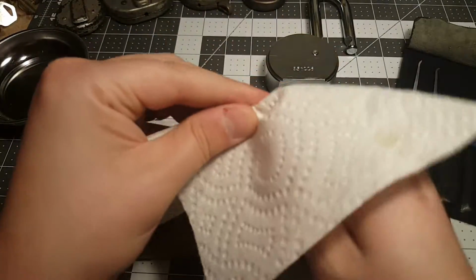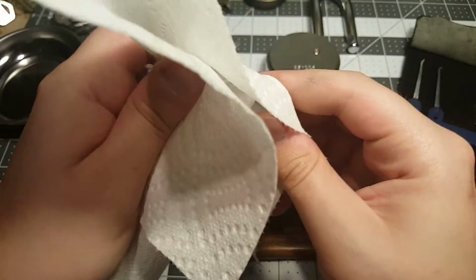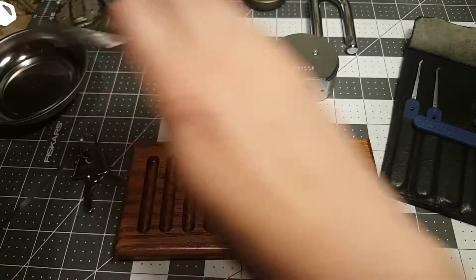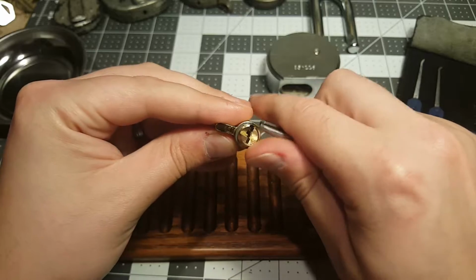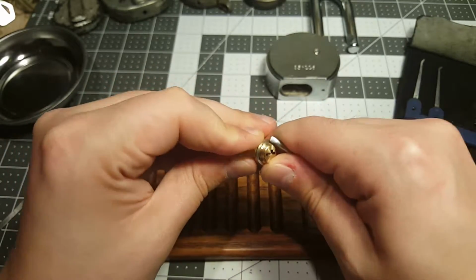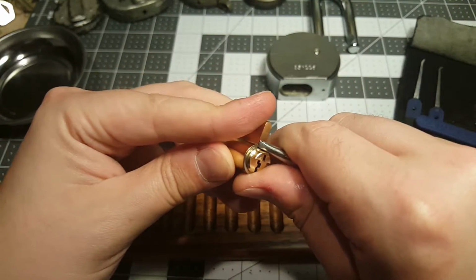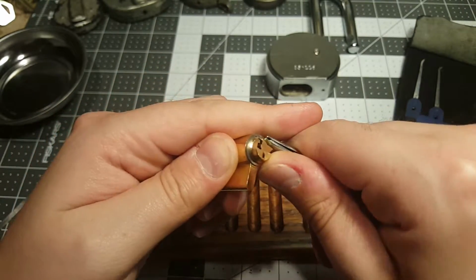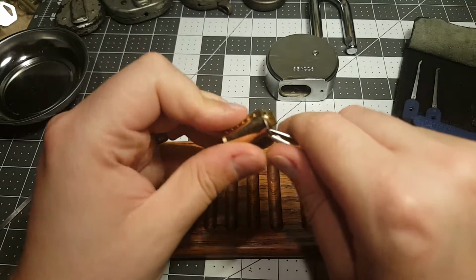Just going to remove some of this crud. I don't want to get this all over me. Alright. And I might lock it back up just to help get this ring off. Yeah, I really need a tool for this. I'm pretty sure it's just going to keep going around in a circle. Alright, there we go.